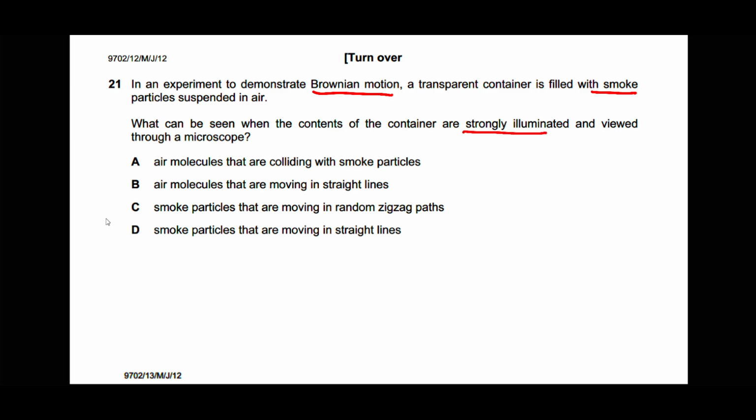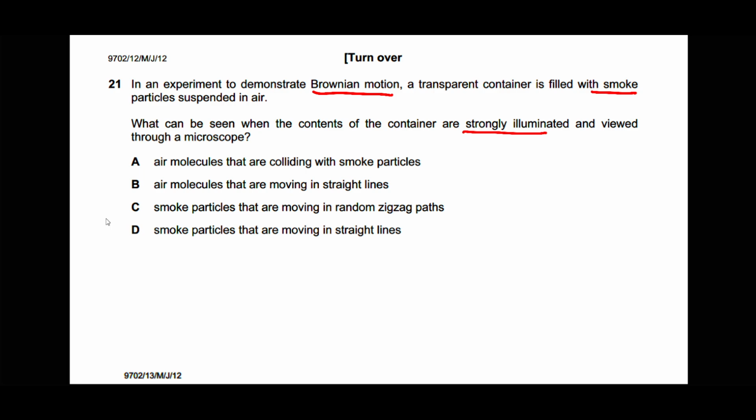It can only be seen when you apply very bright light. As you might have observed, when you're sitting close to your window, under the direct sunlight, you see dust particles moving in front of the window. That's exactly what Brown observed at the time. We need bright sunlight so that those smoke particles, which we cannot see with our eyes, get illuminated, so that bright sunlight falling on them causes them to illuminate. Or you can say they become visible to our eyes at least. So the air particles are colliding with the smoke particles.